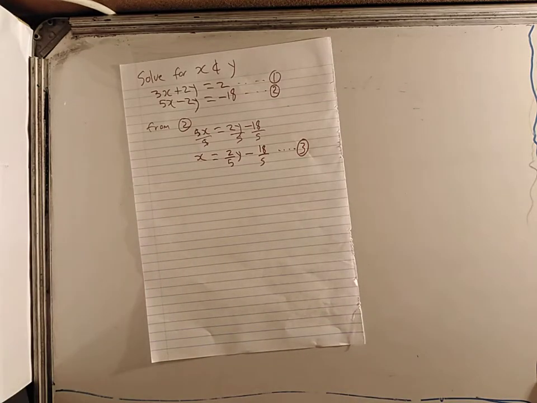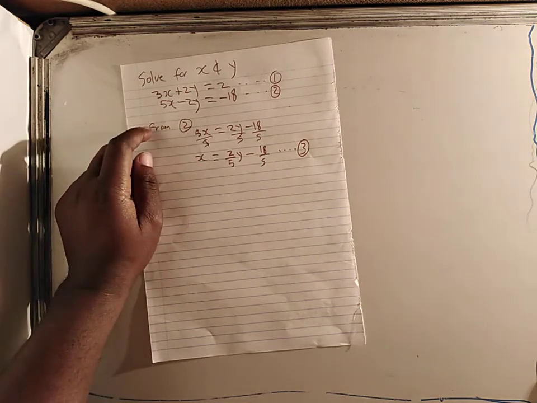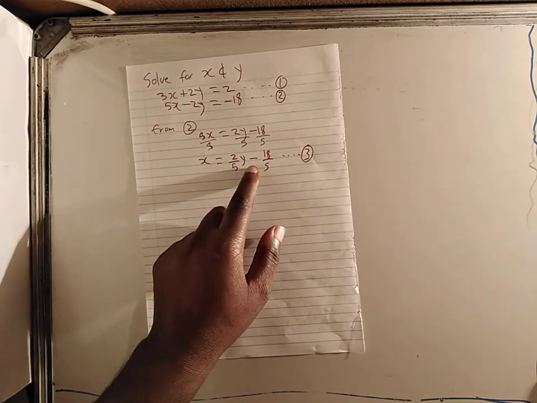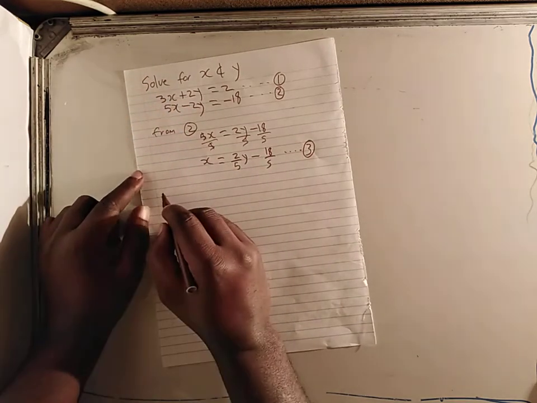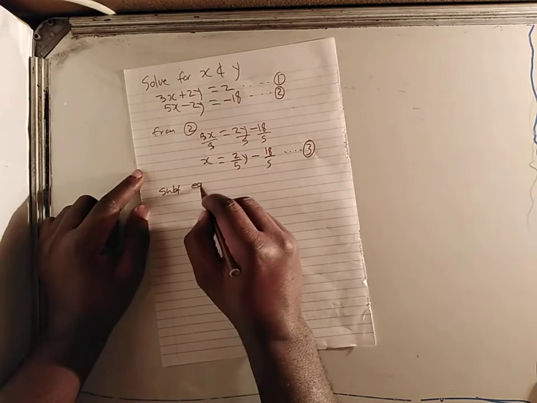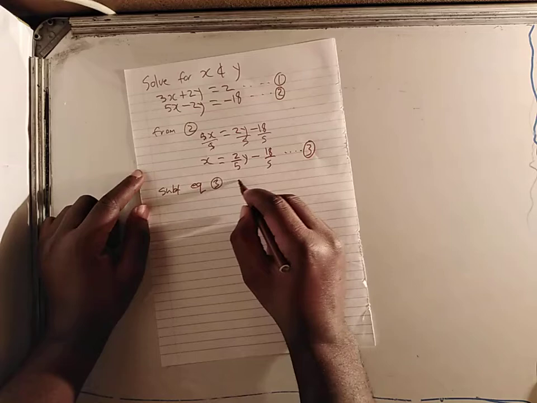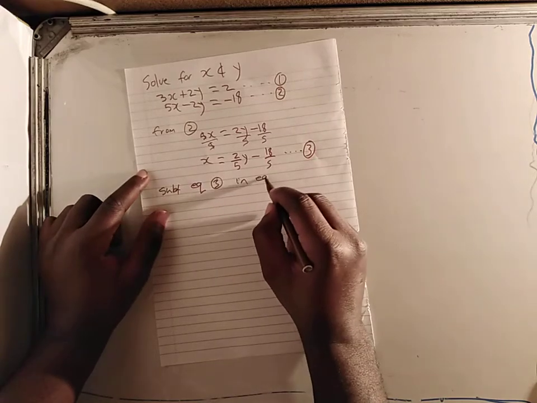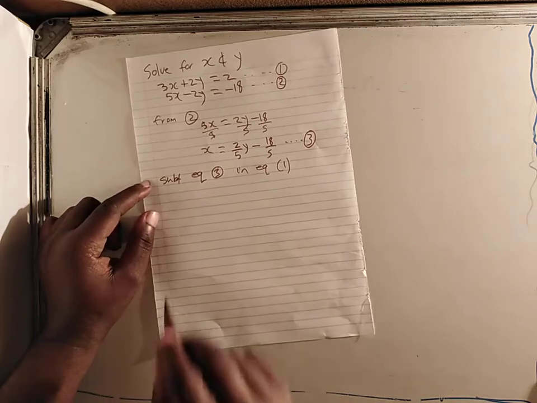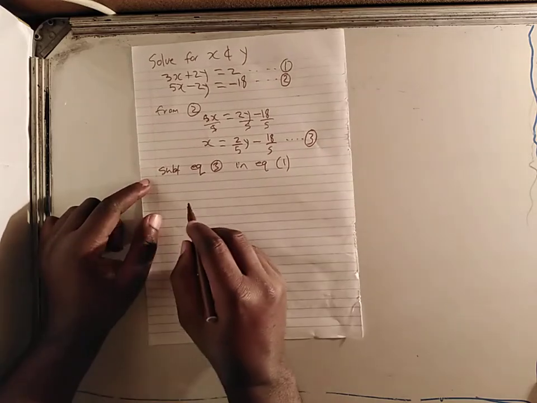Okay, and then what is my next step? My next step is I'm going to substitute equation 3 in the equation that it was not made from. I know that equation 3 was made from equation 2, so I'm going to substitute equation 3 in equation 1. So I'm going to declare that I'm going to substitute equation 3 in equation what? Equation 1. All right, so how do I do that? Let me quickly write equation 1 as it is.